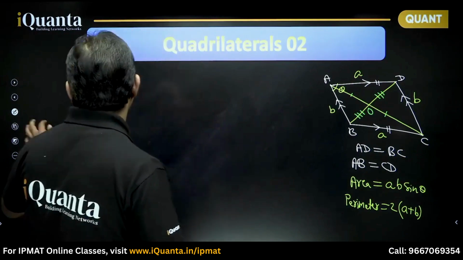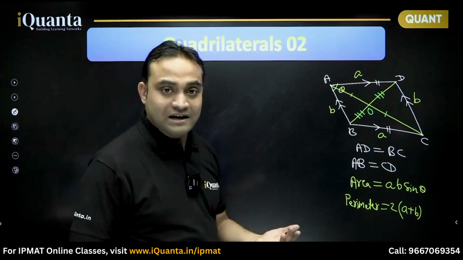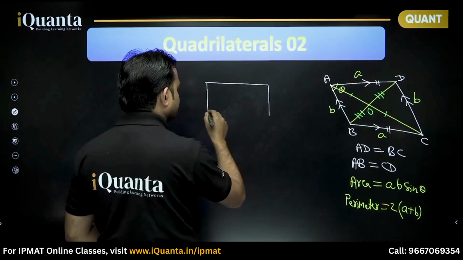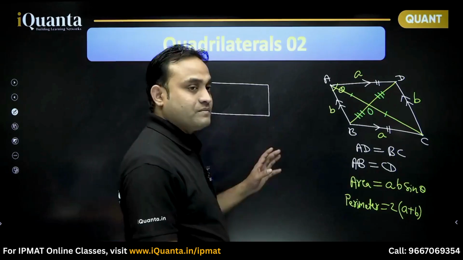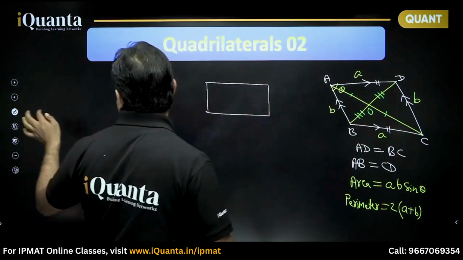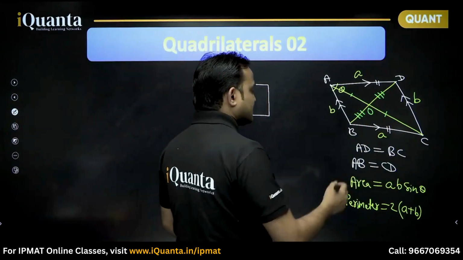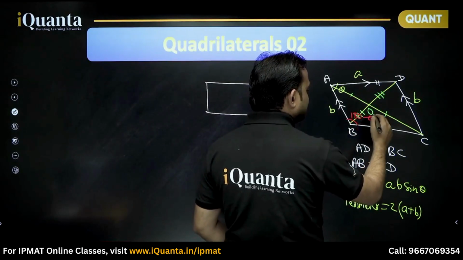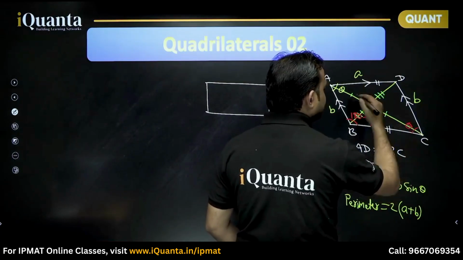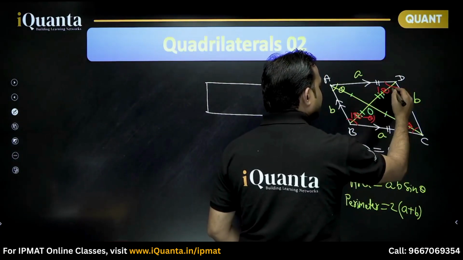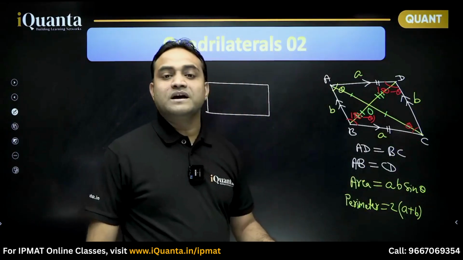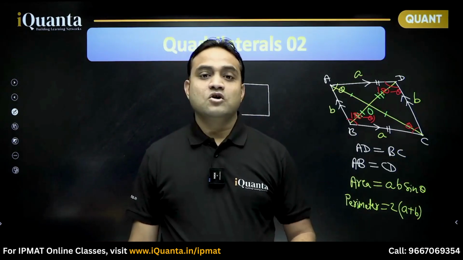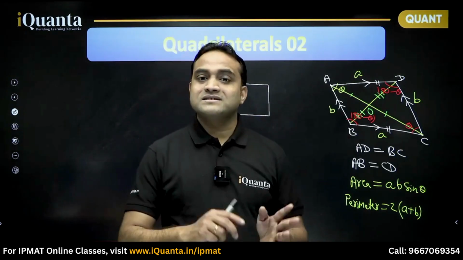Now from the parallelogram, there are 3 more types of quadrilaterals. Another type of quadrilateral is the rectangle. In a parallelogram, if one of the angles is theta, then the other angle must be 180 degrees minus theta. And then the opposite angles will be the same, theta, and this will be 180 degrees minus theta. So we can also say that in a parallelogram, the sum of two adjacent angles is always equal to 180 degrees, or they are supplementary.